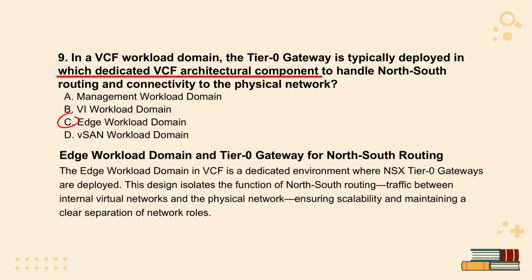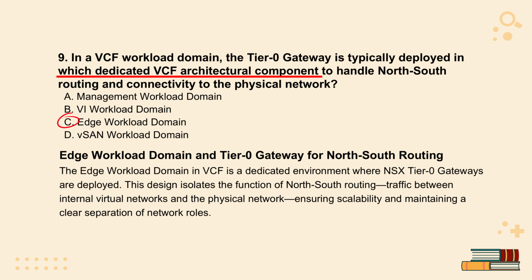Why create a whole separate domain just for these edge routing services? It's mainly about isolation and resource management. Edge services, the Tier 0 routers, maybe Tier 1s, load balancers, firewalls running on NSX edge appliances. Yeah. They can have very different performance demands and security postures compared to your regular application workloads. Sure. By putting them in their own dedicated cluster, their own workload domain, you isolate their resource needs, CPU, memory, network bandwidth for routing, from your application VMs. It also creates a really clear security boundary and simplifies management. You scale your edge resources independently from your compute resources. It's a core VCF design principle for scalability and resilience.